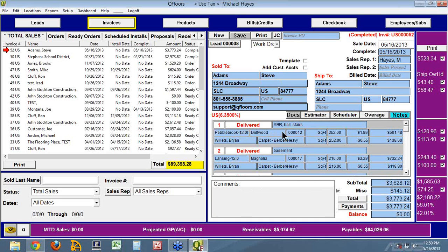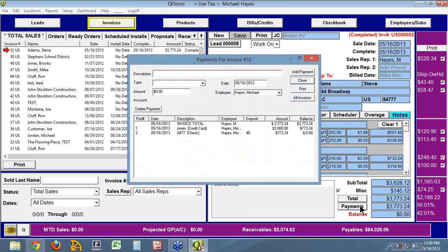Style name, color name. If you're selling an actual product, it has to have both a style and a color. You can select inventory here if you stock it. Otherwise, just type the name in of what you're selling, put in units and quantity and price. Your labor lines. What labor are we doing? Take your payments.